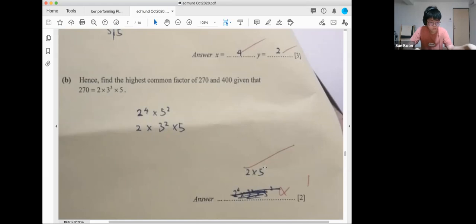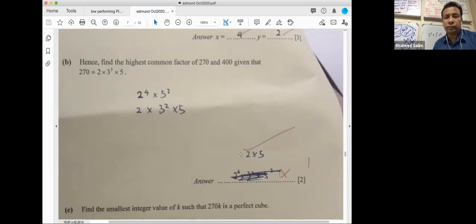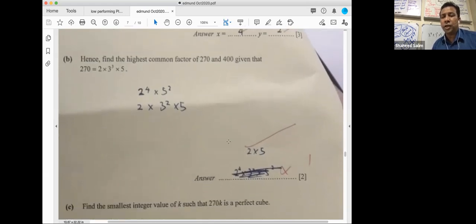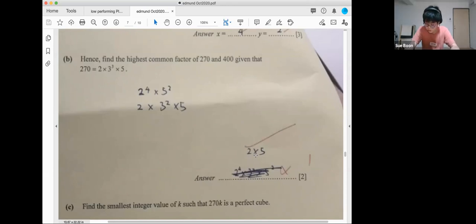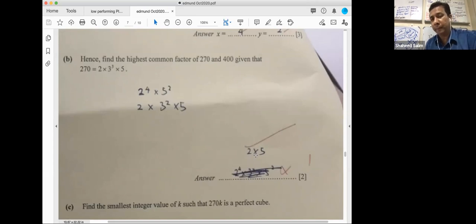Yeah. So did she ask you, maybe you try to argue, you can get 1 more mark. You go and meet your teacher, ask your teacher, look, my working is correct. But my teacher say cannot really. Must be 10, is it? Must write 10, is it? What is the correct answer for this one? 10 or 2 times 5?